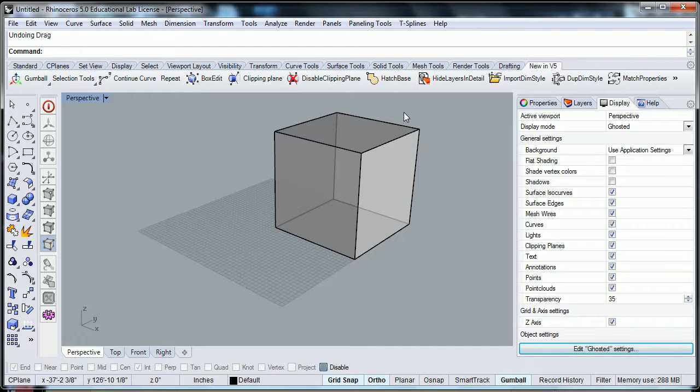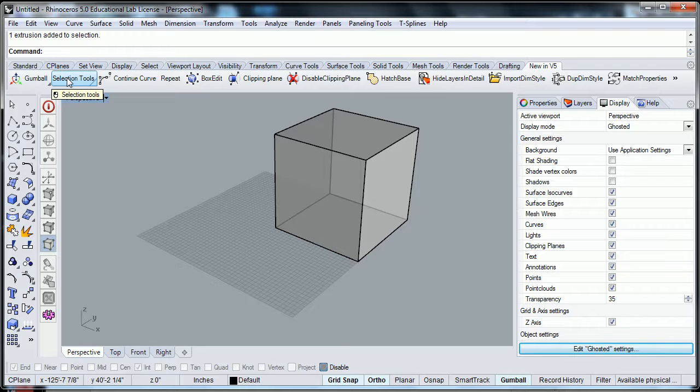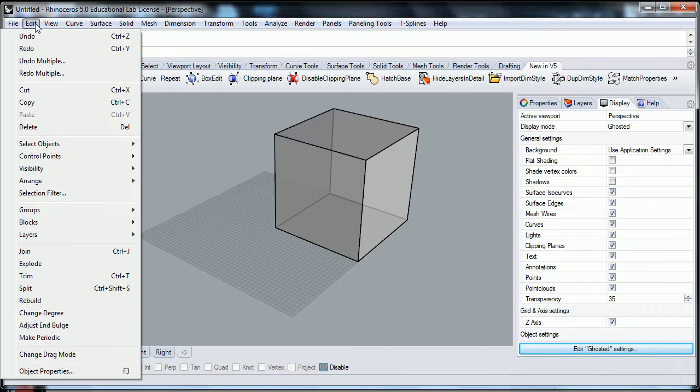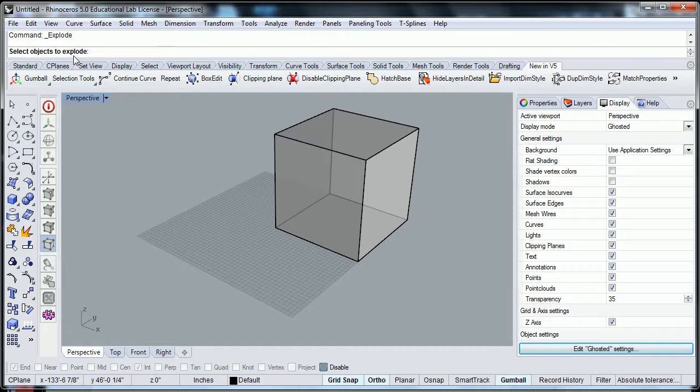Okay. So what we want to do is to first of all be able to edit this object. Okay. What we're going to do, the first command, is to explode. Okay, so explode is in the command prompt. You could just type in explode. Okay, that is one way to put in the command. Or you can go down to the pull down menu in the edit pull down. And if you go all the way down to about 2/3 again, it says explode. So if you click on that, that'll get you the same command prompt.